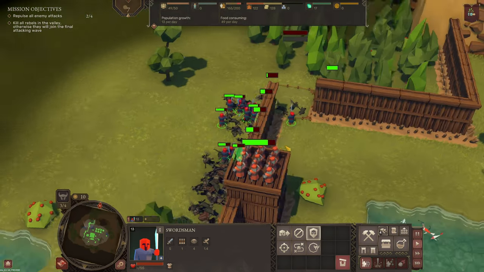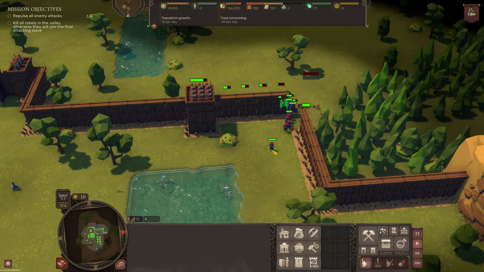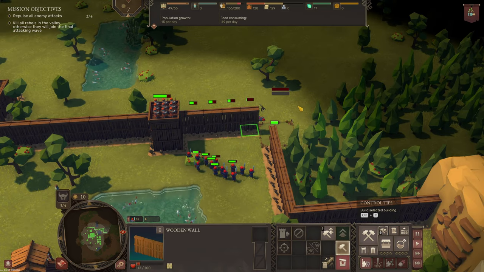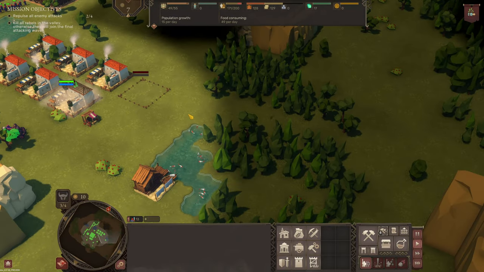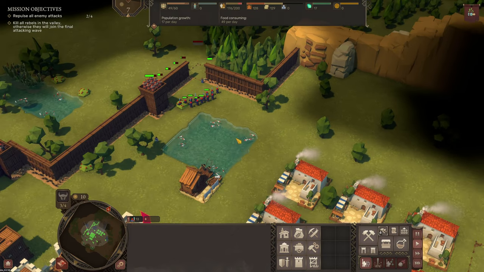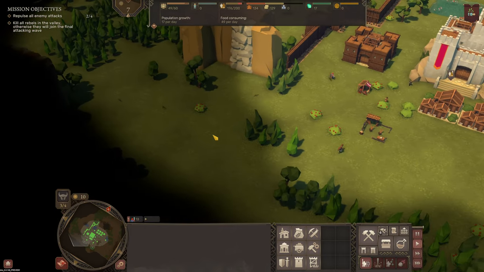What now? Okay, we didn't do too bad. Could have gone better. We may have taken one or two losses. Yes, we'll get those walls repaired. Next attack's probably going to come from this direction, isn't it? Are we on wood? 128 wood. Okay, let's get this finished. Train up some more archers.